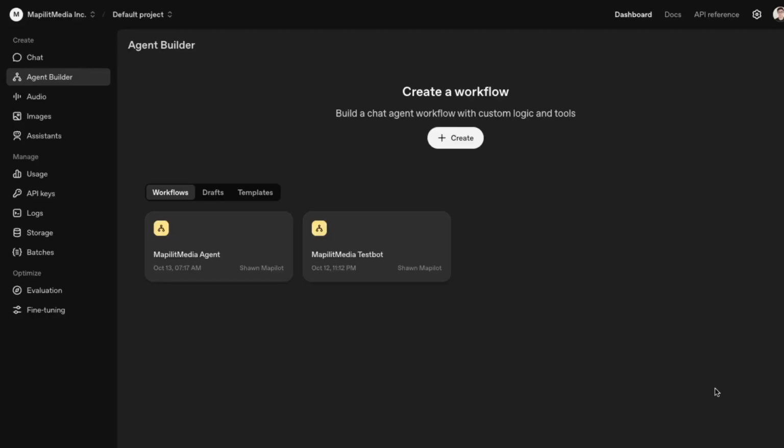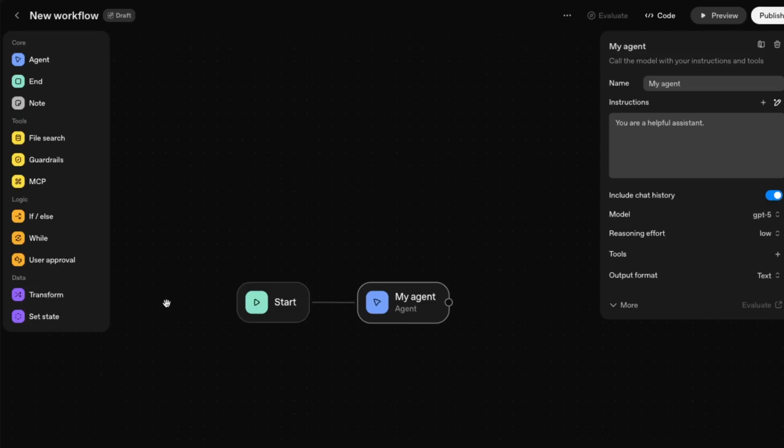Similar to the last video, I'll start by creating an agent through the Agent Builder here. Again, if you haven't watched my previous video on how to set up an Agent Builder, then I'll link to that now. Watch that first if you don't know how to create an agent workflow, as in this tutorial, we'll be focused on connecting an MCP server. Okay, so I'll just go to create here. We're starting up with a blank workflow.